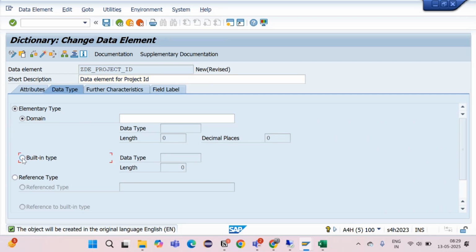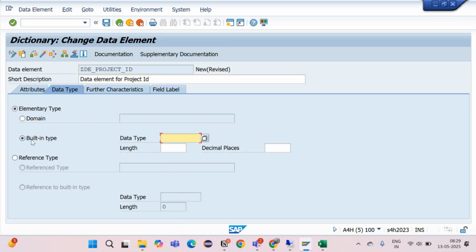You can directly go for the built-in type. The domain provides some extra features, like the value range concept. We will see that part later. For now, we can select the built-in type here and pass the data type and length.